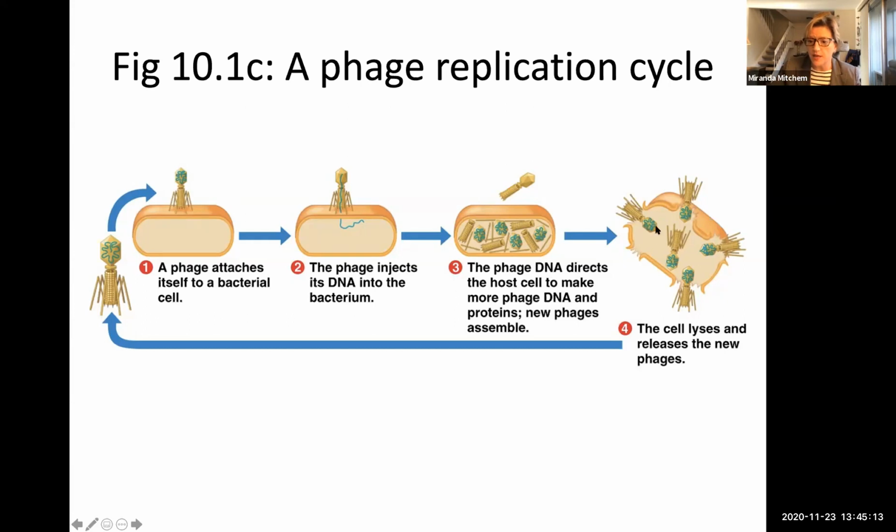So this is the process of lysis, where the cell is being released and then out come all of those new phage. So when we're thinking about replication here, we have to think about replication of the nucleic material, the DNA, as well as protein synthesis to make the tail fibers and the docking material, as well as the head of the phage that houses the DNA.